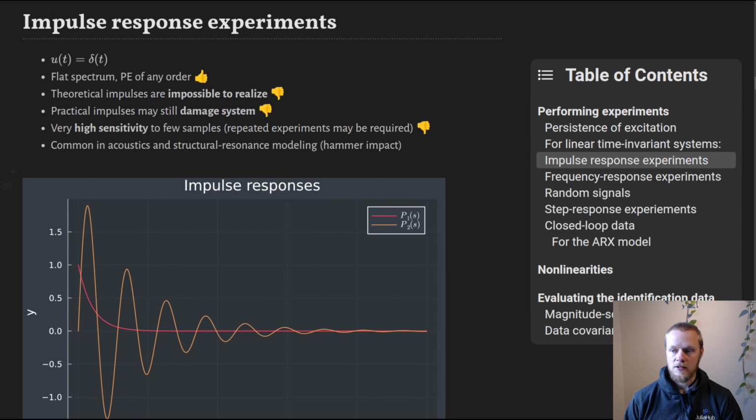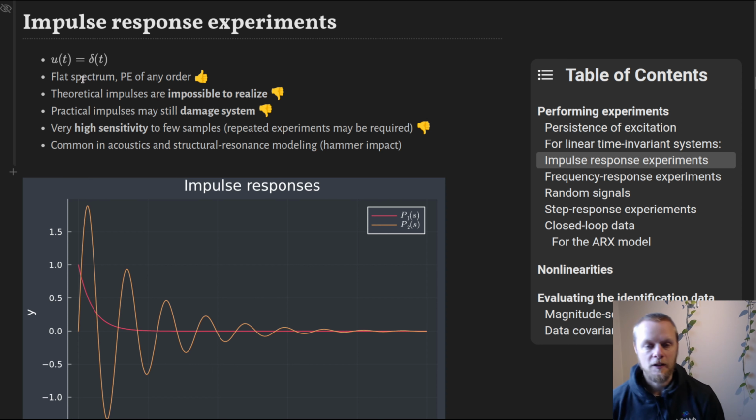We see two impulse responses here. There are two different systems that we have passed an impulse into. So the impulse response is exactly what the name implies, it is how the system responds to an impulsive input. So if our input u is given by the Dirac delta function here. And you notice immediately that that's kind of problematic because the Dirac delta function is infinitely large in amplitude, but it has an infinitesimal duration, such that if you integrate it, the area is 1.